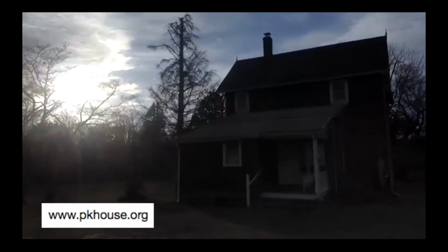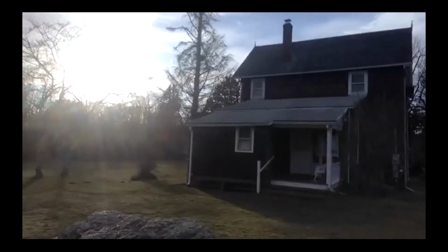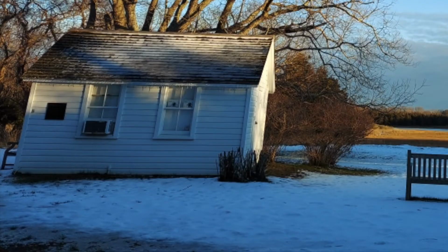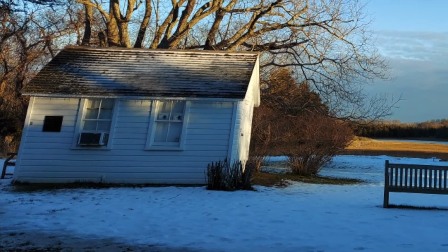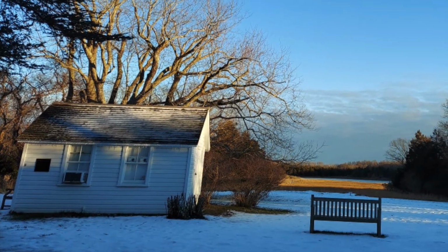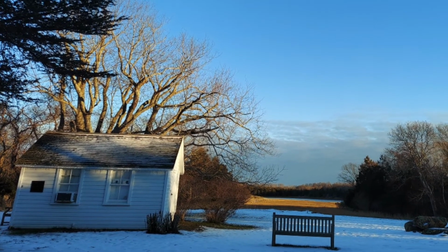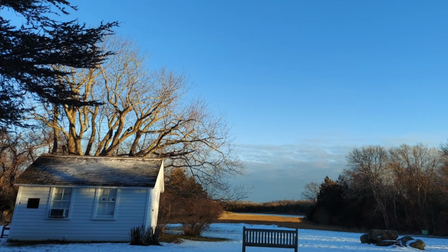And you can really, coming to the area, get a feel for not only the history, but also how the surrounding nature may have influenced and inspired these artists. So why did so many artists come to the East End? Well, obviously it's spectacularly beautiful. We're surrounded by water, by oceans and bays. So the light here is remarkable. It is so bright. The sky at times is so blue. And of course, artists always look for light. Light is color, right? Color is light.